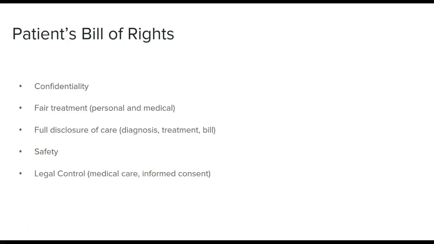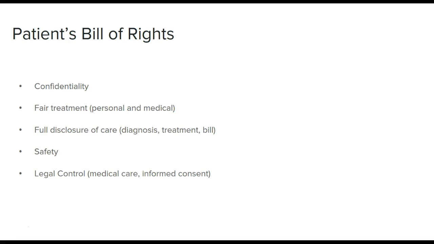Patient's Bill of Rights. These are rights that are set up by the American Hospital Association, and they say that we need to be confidential, we need to treat them fairly, like you want to be treated. You don't tell their information, you don't talk about their diagnosis, their treatment, their bills, you don't even say that you stuck so-and-so today.